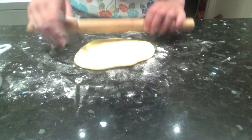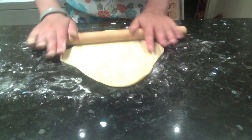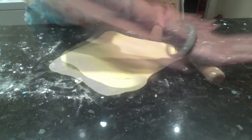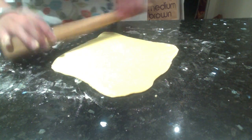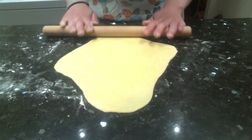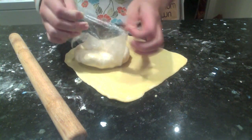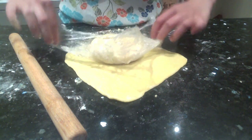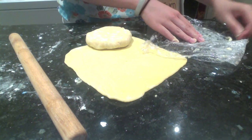So you can put your butter dough inside later to make the puff pastry. Or you can stop here right now and go out and buy some puff pastry to save some work, and just jump right into the egg filling part and start making egg tarts. But I think that making puff pastry takes time, but it's really fun and they're really good.